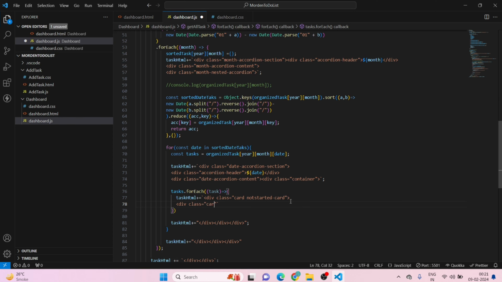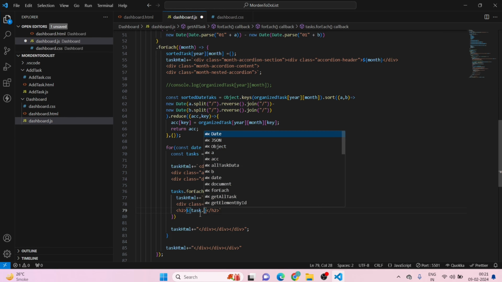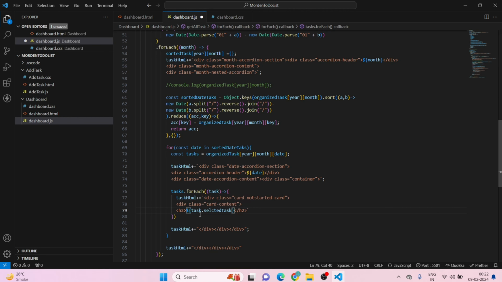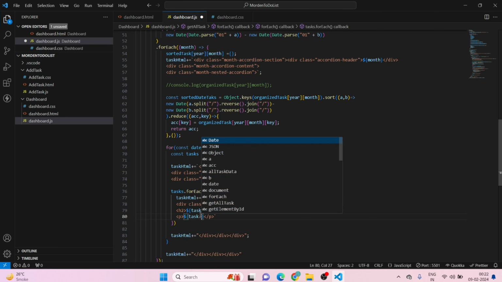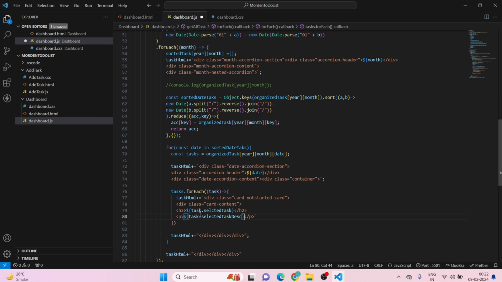So this card-content, h2. Inside your h2 it will be your task.selectedTask, p tag. This will be your description. So task.selectedTaskDescription.